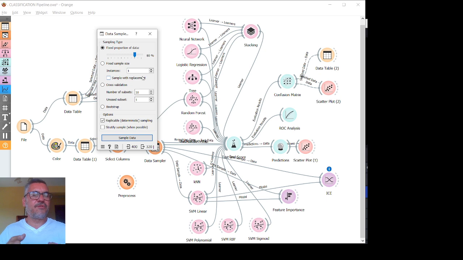So we just separated the data. Our initial data set included 400 observations. So 80% of that, 320 observations, are now going to be used to train the machine learning algorithms, and 20%, 80 observations, are going to be used to test our best trained models as a validation set.